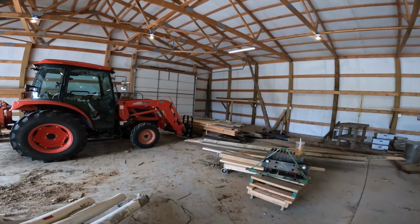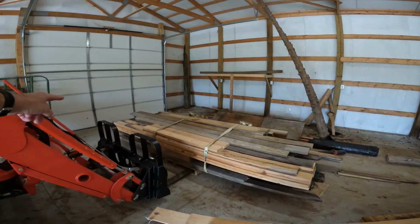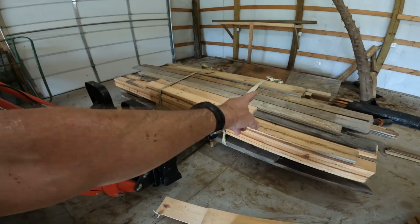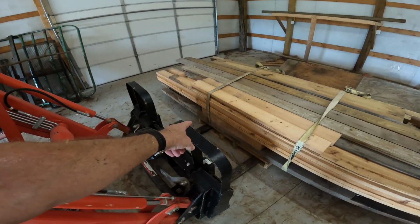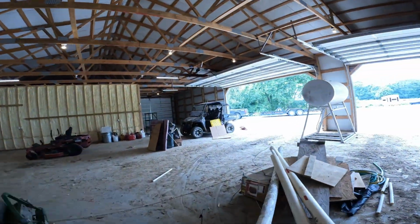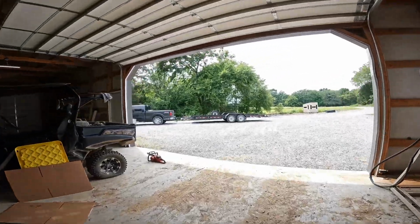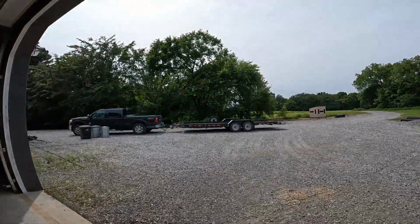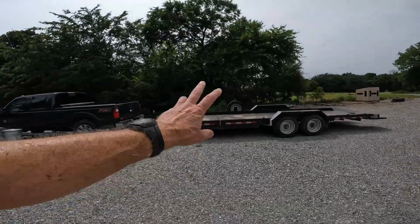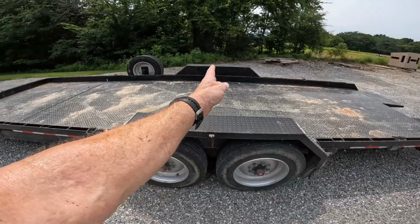All right, I got my wood bundle strapped down. It's 15 feet roughly long. I got one strap on the bundle here, and the other one on the bundle and the pallet. So let me show you where I'm thinking, how much room I got here. I really don't want to try to get it over the wheel wells, but if I put it up front, I pace it off, that 15 feet will come to right about here.